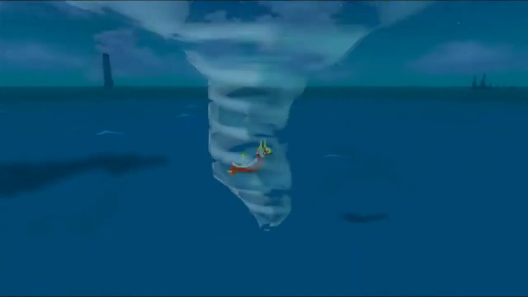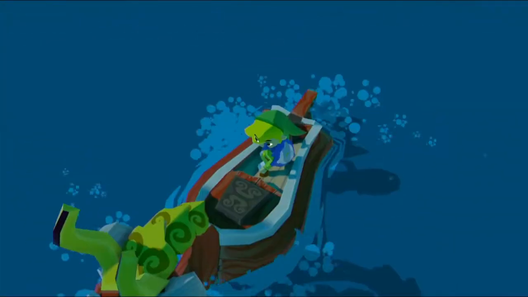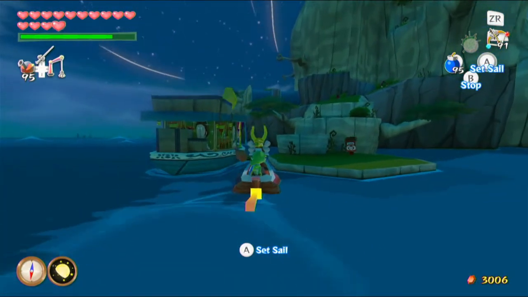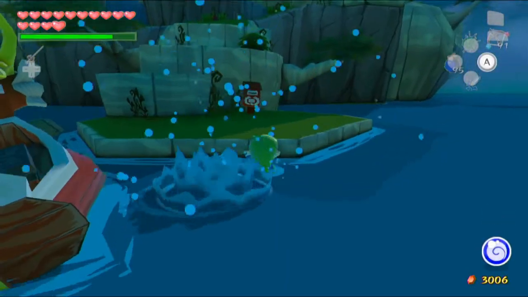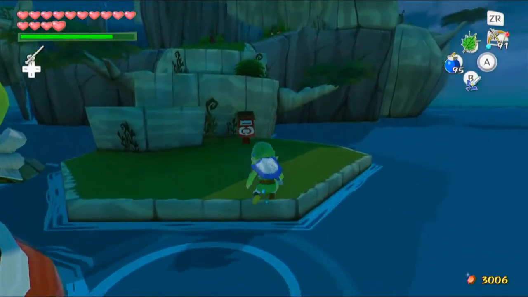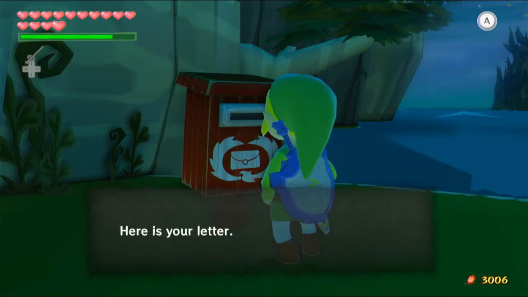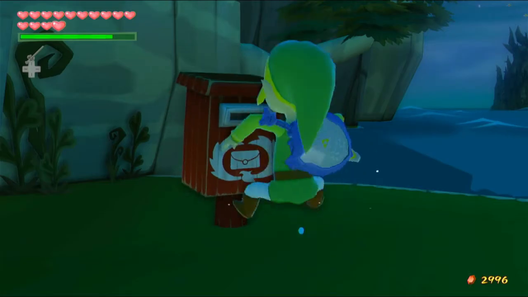Also, I think it's possible that originally, in the original version, I'm probably wrong about this, but I think that there was a Triforce chart for every piece of the Triforce. Oh, hey. It's time for a reward from the postbox. Give me the things. Give me the stuff. Cash on delivery, 10 rupees. Yeah, I'll pay.